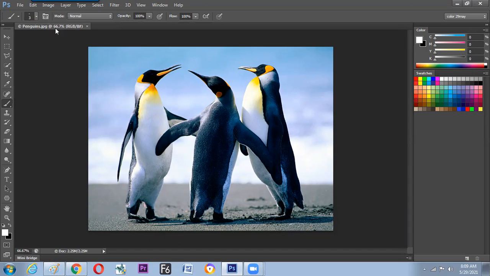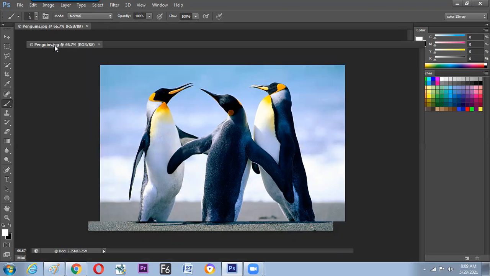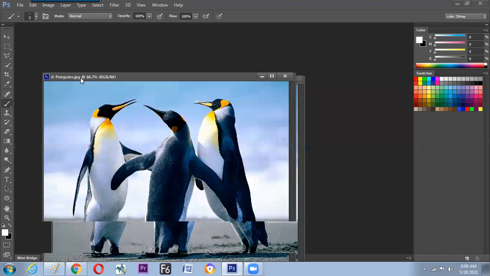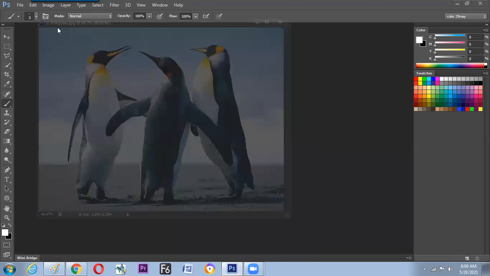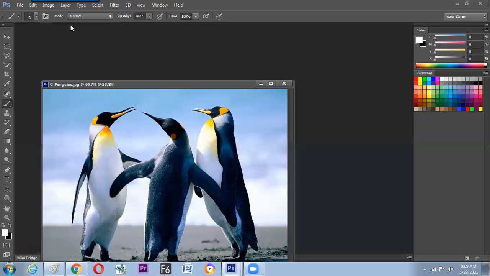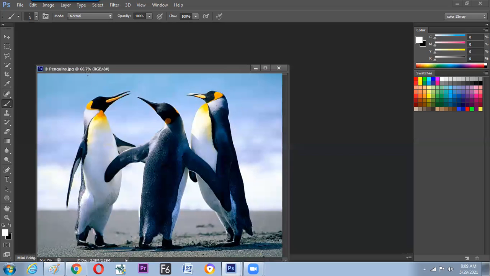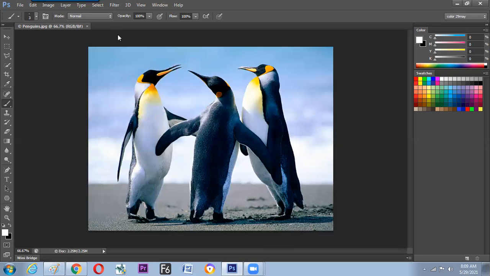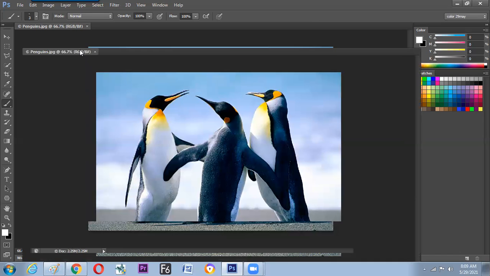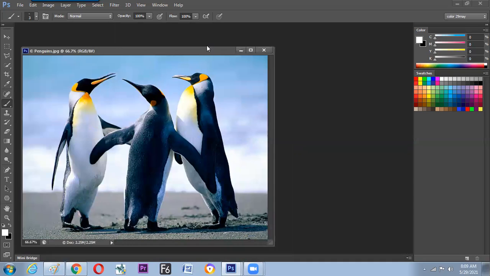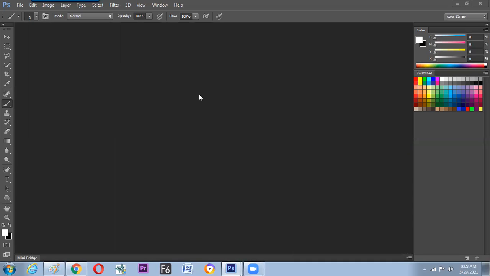Now we can detach it the same way, by dragging, holding the name header, and again you can attach it. So we have seen now how to attach the photograph in the workspace and how to detach it from the workspace by holding the name bar or the title bar. You can call this bar a title bar. So opening the photographs, detaching it, attaching it, getting it minimized. Here it is in minimized manner.